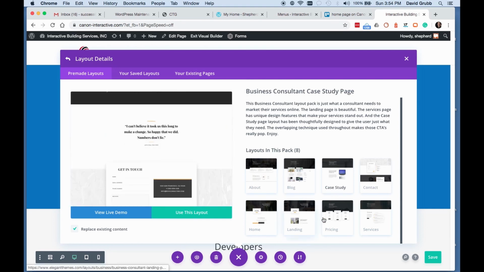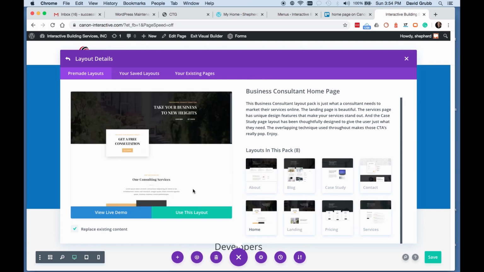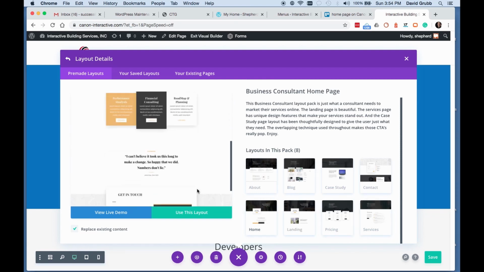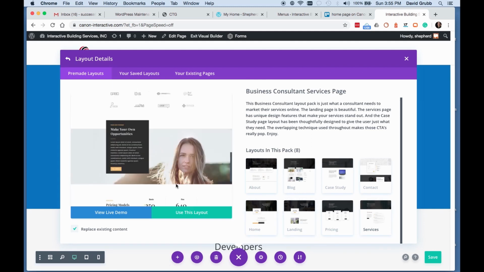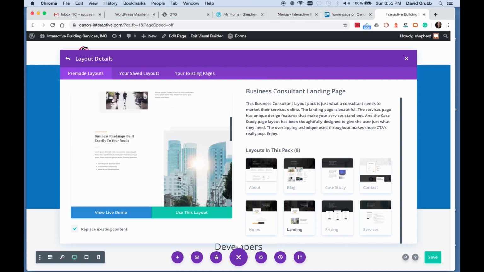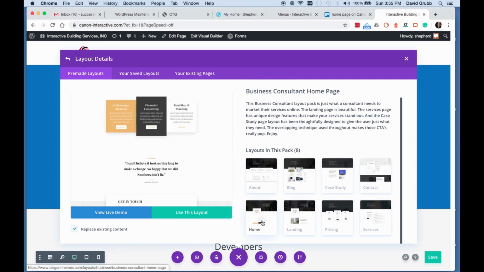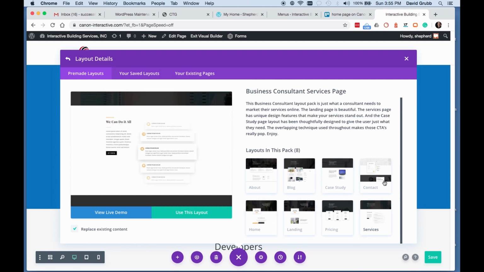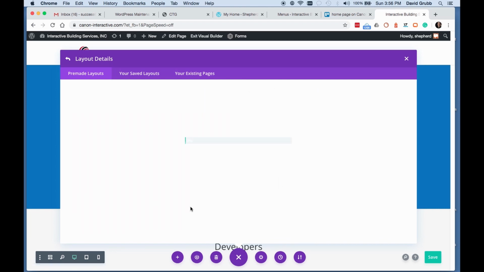Need some place to put some images. There's no place for images on this one. Well, the landing page is the only one that's got any places for some images.